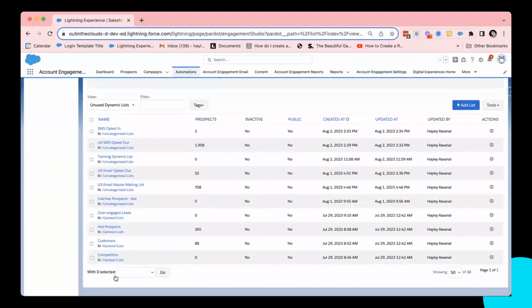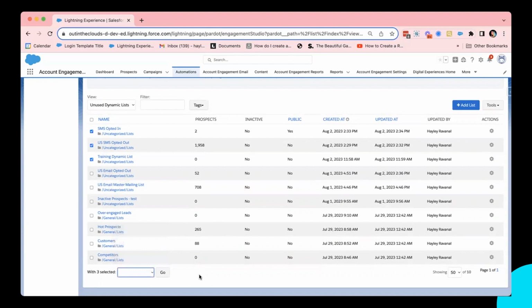But this is really great because if you do have 50 plus lists, hundreds of lists, you are able to quickly see what's not being used and do something with it. So you could just select all, or even select a few and delete them, for example, right? That's going to be really useful for you.